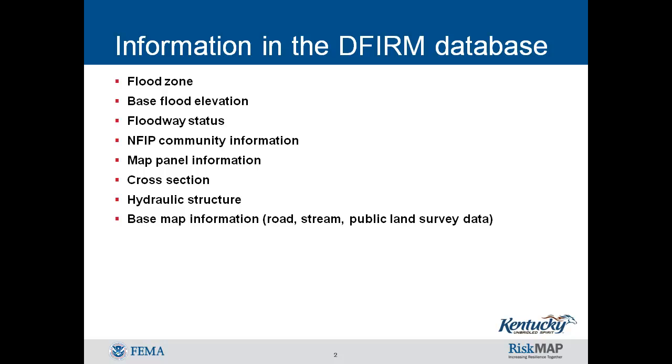The DFIRM database content will vary based on the data available and/or developed for a particular flood study or mapping project. All DFIRMs will contain certain standard features, such as a base map that is distributed with the digital files, the features shown on a printed flood insurance rate map, including floodplain boundaries, base flood elevations, regulatory floodways, cross-sections, and benchmarks. The electronic flood insurance study report text, tables, and flood profiles, and Federal Geographic Data Committee compliant metadata.